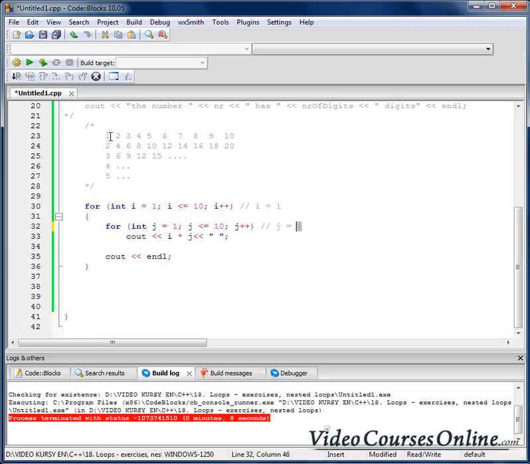Okay, so I have that here. Now I'm increasing g by 1 and checking the condition again. Is 2 lower or equal to 10? Of course it's true. So I am multiplying 1 by 2 and it's 2. Now I am again increasing and checking. Of course it's true, so 1 multiplied by 3 is 3.